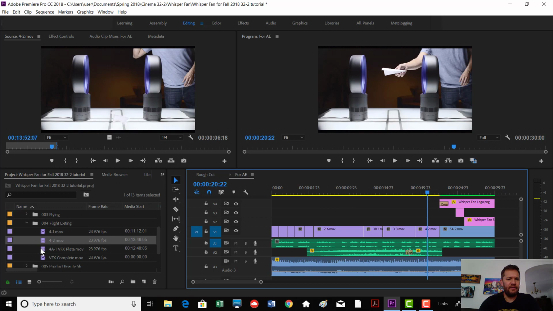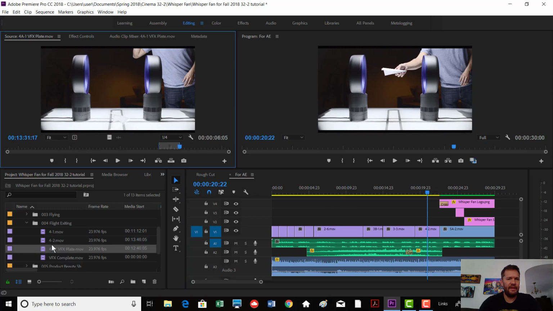So let me go over here and double click on this VFX plate shot. As I double click this and look through this, this is the woman turning the fan off, I think, as I play through it. Yeah, she turns it off, walks away, and probably does it a few times. It looks like I have an in and an out here. Yep, so this is the full shot, and I've already marked my in and out here.